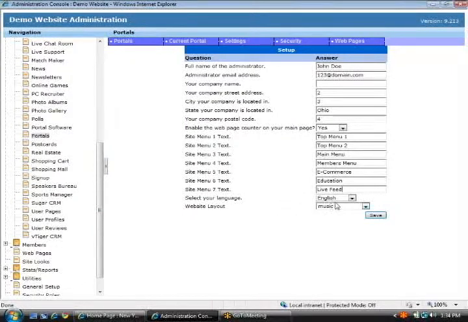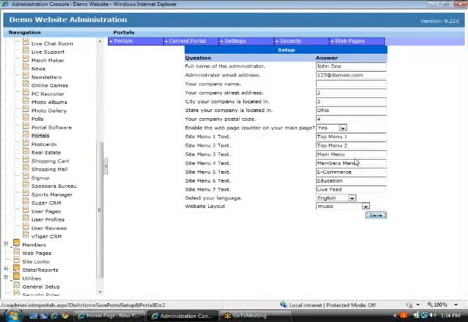Okay, here you have an option of selecting which language you want this portal to be. At this point, we have French, Portuguese, Russian, and Spanish. Okay, therefore, you have that choice over there. Website layout, which layout you want. You want a music layout. Yeah, then we say okay.